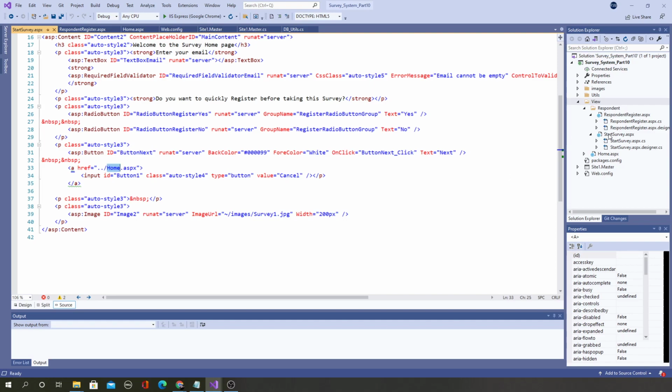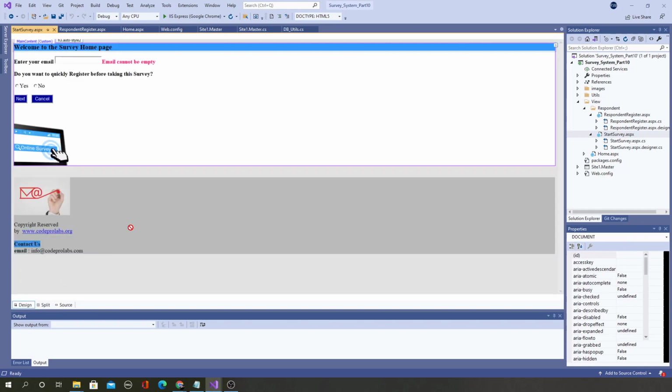So that is the cancel button. And then let's also write code for when the user selects no, then I want to go directly to the survey page. Because of that, I will also have to create a survey page, at least a dummy page, so let's do it now.